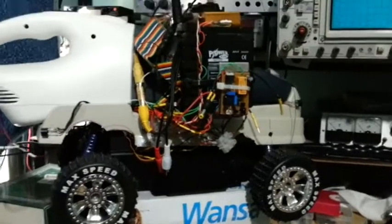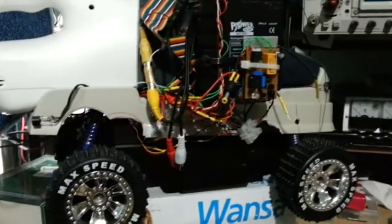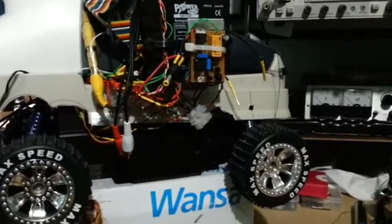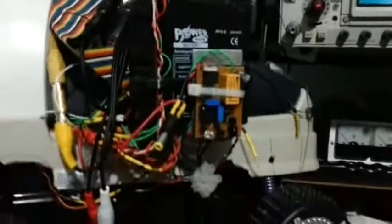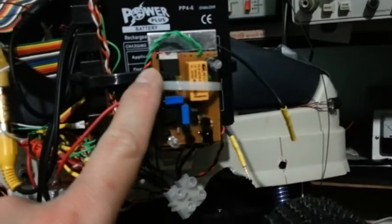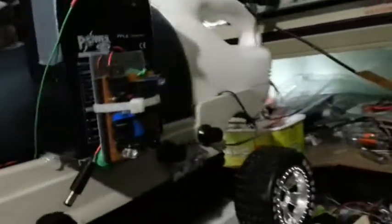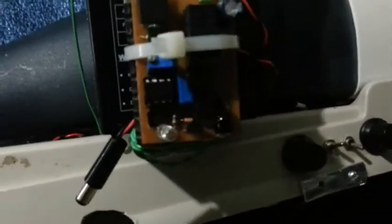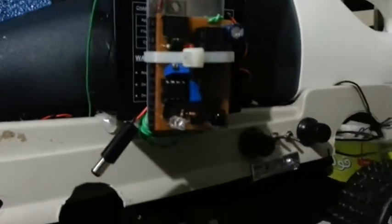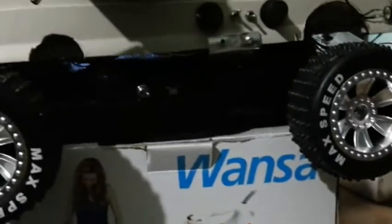This is the fifth part of my robotics vacuum cleaner experiment. As you can see, I've done a lot of modifications. The previous third part does not have any infrared proximity sensor. This is the right proximity sensor using infrared, and here's the left proximity sensor. I also installed a new mechanism, new tires, and new drive motors.